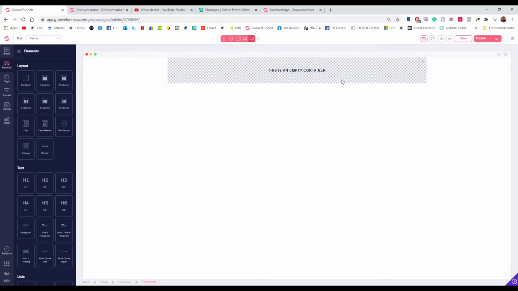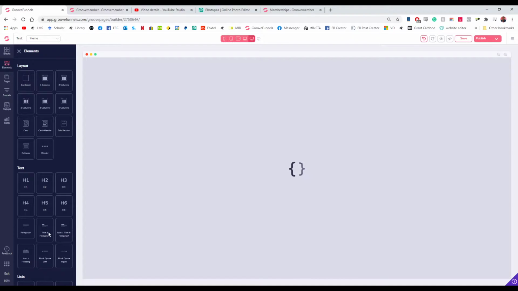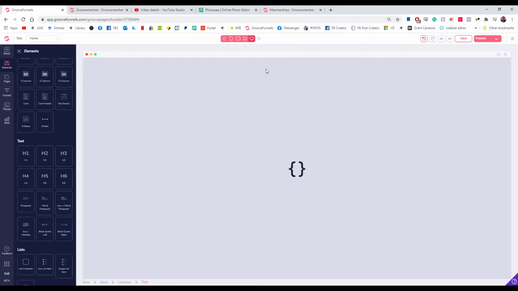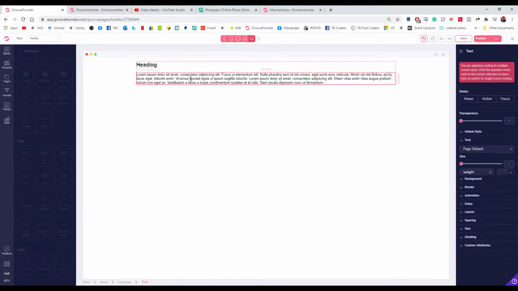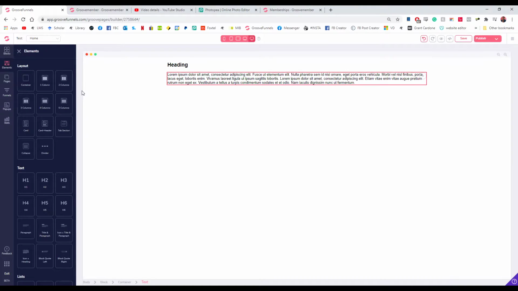Okay, I'll give you an example. So this is one block and I put a title in there with a paragraph. So here, if I select this paragraph, you see body, block, container, text. Now this might not make sense at the start and you might think, oh, why do I need to know this? I just want to build my page. This is important because this will affect the way you want to design your page down the line.